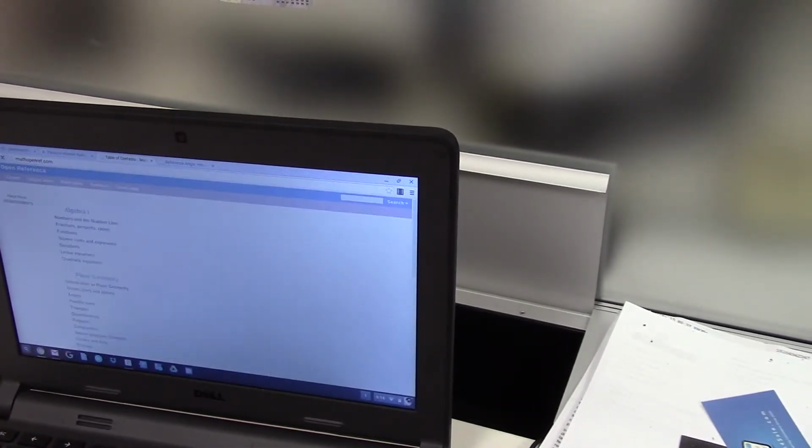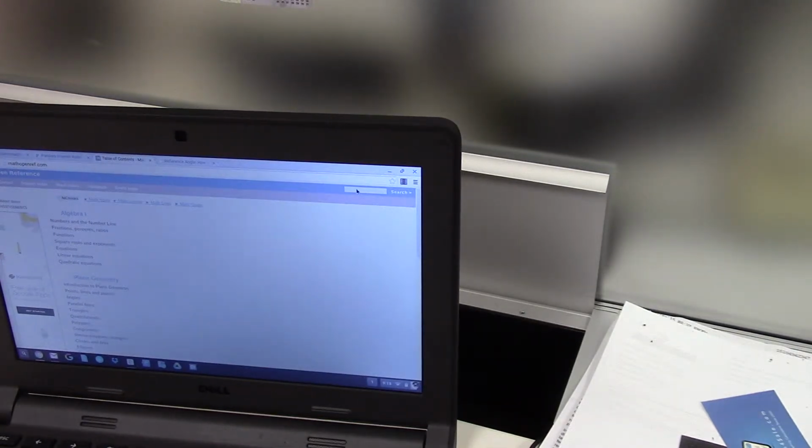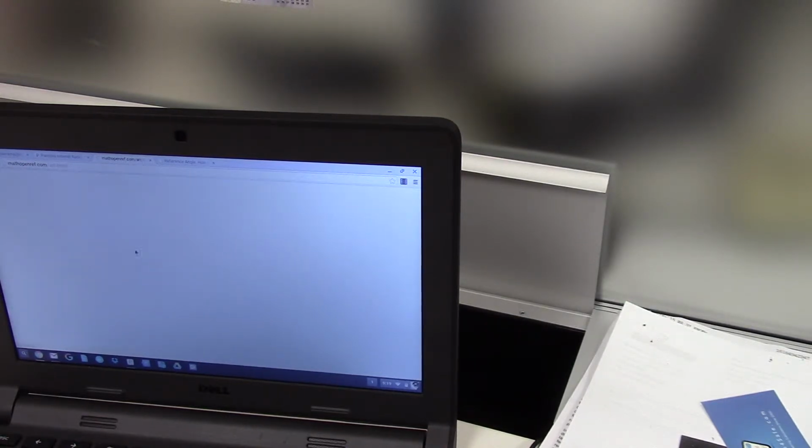mathopenref.com. I'm going to open up that page, okay, and then I'm going to go to the search bar over here to the right, and I'm just going to type in the word arc, because the first thing it wants me to do is arc length. But if I type in arc, it will give me everything I need. Now, as it opens up, of course it's going to be slow, it's going to open up just about arc. But at the bottom of the page, there's a lot more things that I can look at. If this ever decides to load, you all must be doing the same thing at the same time.